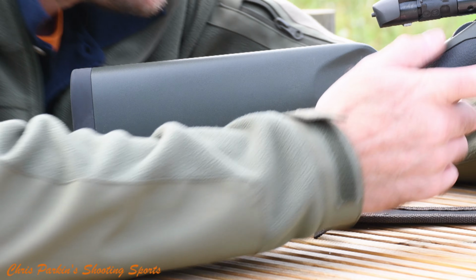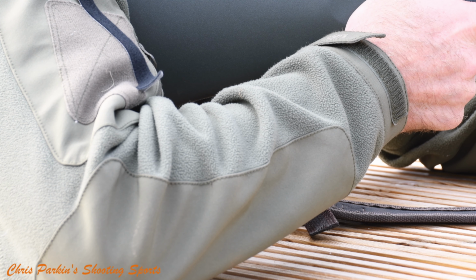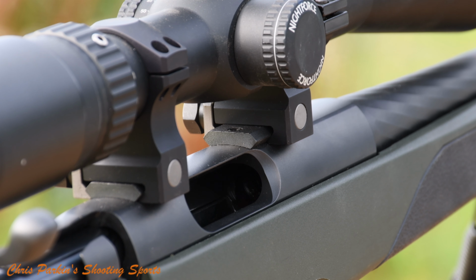Length of pull is 14 inches or 355 millimeters. The top of the receiver carries 4 screw holes to fix individual scope mounts or a full-length Picatinny rail.